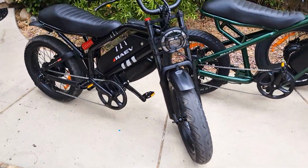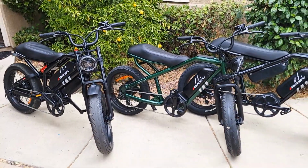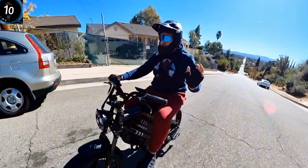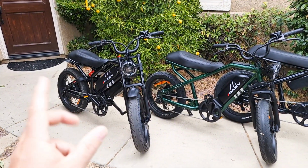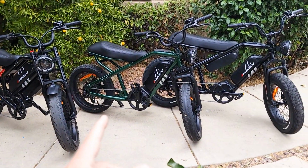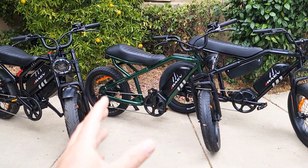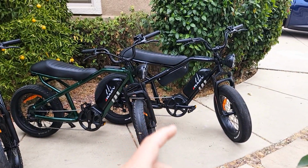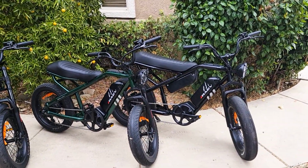So let's talk about the uphill. Uphill would be different as well. The GTX and GT models get uphill at about 10 miles an hour, in the steep hill in the video I show, versus the Bullet V2, which got about 6 miles an hour, which is very good performance for a 750 watt motor. And the X model got almost 10 miles an hour uphill, so it was like 9.5.